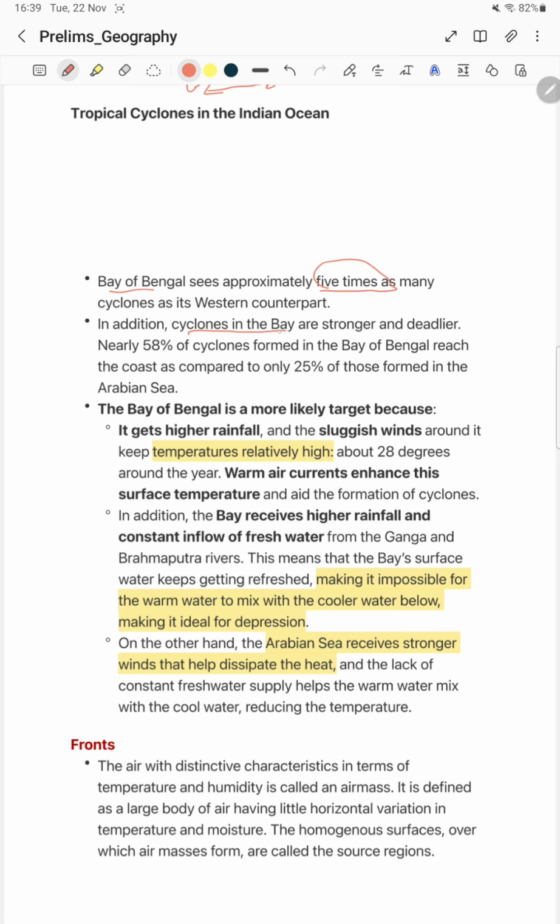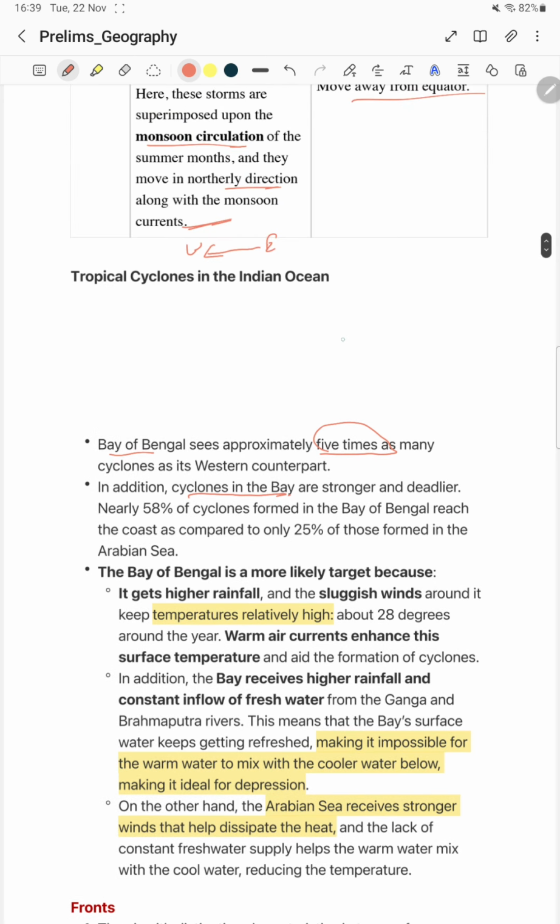Bay means land covers one side and water covers three sides; it's regarded as a bay. Normally a bay is smaller, but there is an exception: the Bay of Bengal is a larger one.